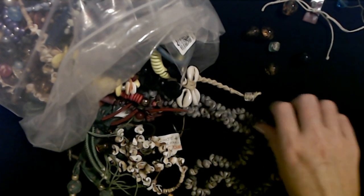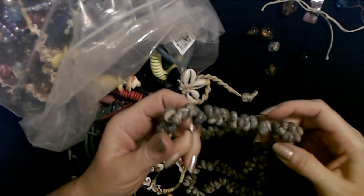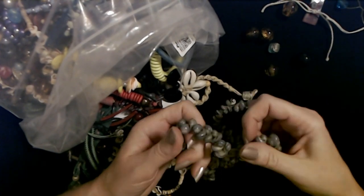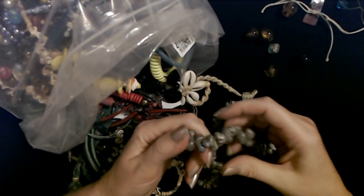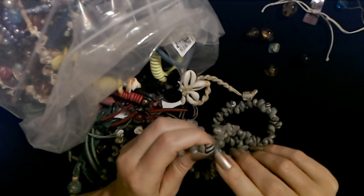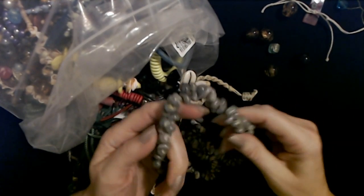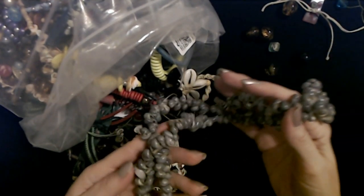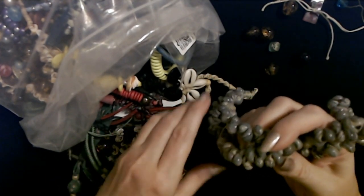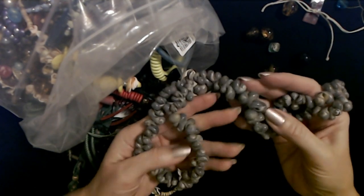Okay. Well, this thing is trying to. Okay, it's come out now. Now this is not stretchy, and it has no clasp. But tons of these pretty little gray seashells. Ooh, that one's striped. Look at the little stripes on that one. Looks like something out of Willy Wonka. Dang, look at all these. Gosh. We don't have shells like that on the beaches here. Not gray ones like this. You can find little shells, but not like this.